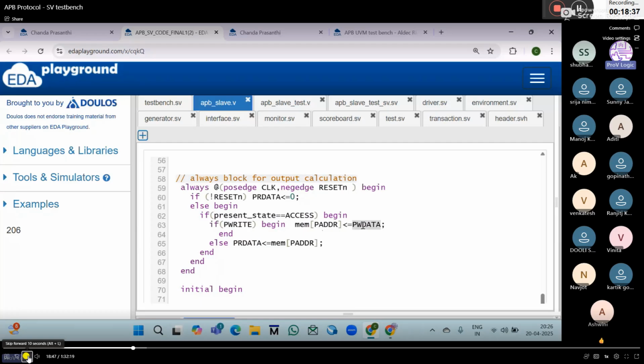So how do we write the data into the memory? Select the name of the memory and to the particular address, we need to pass the data. So mem[PADDR] is equal to PWDATA and PRDATA is equal to mem[PADDR]. Read data means whatever the data is there in the memory location, that data will be assigned to PRDATA. Okay.